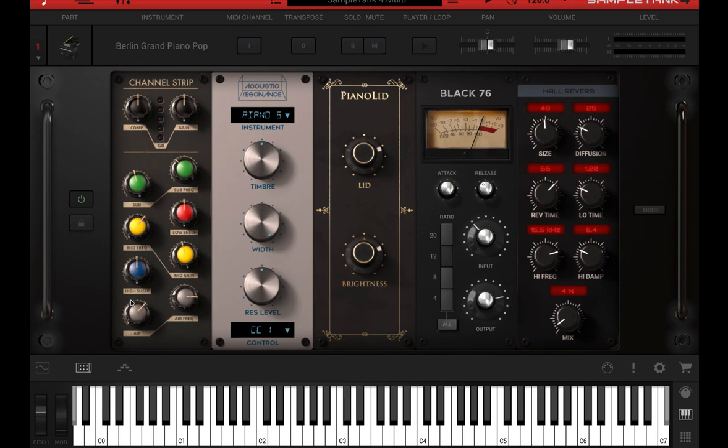But what if we want to add a bit more interest? Well, we can move that low harmony down. Okay, so there are different things we can do in terms of that.